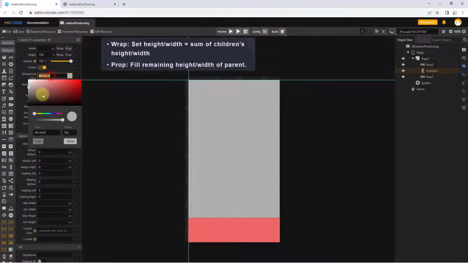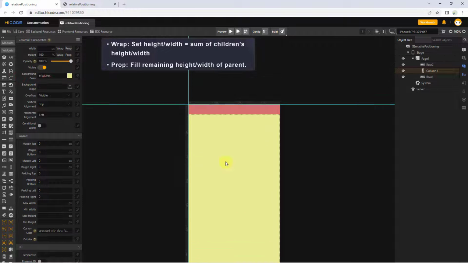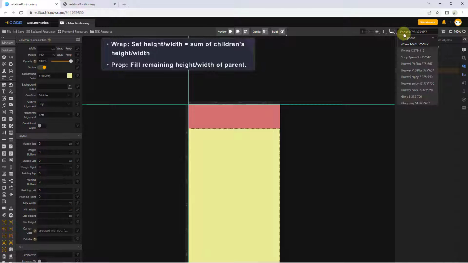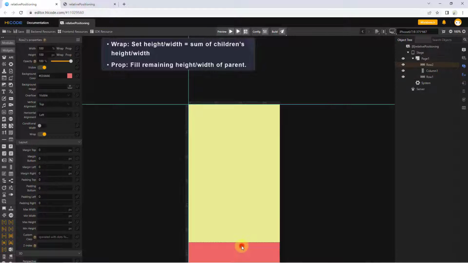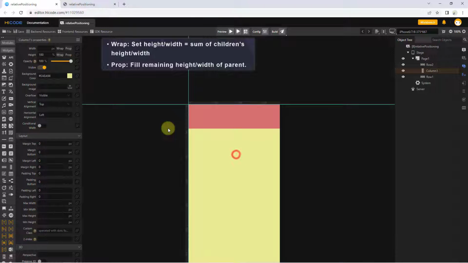Now we are on our iPhone and it has a height of 667. These two rows have 100 pixels each, and let's set this row to 467 pixels.